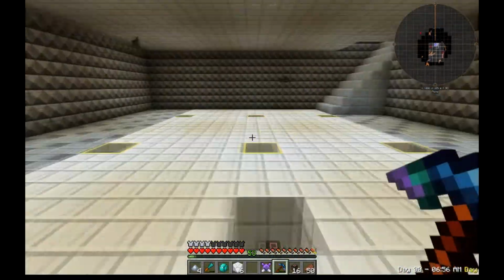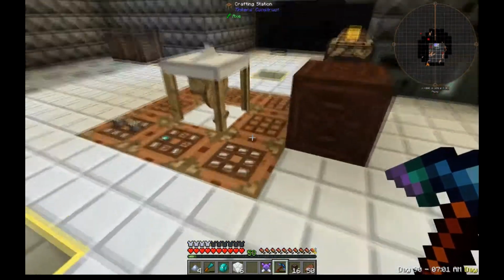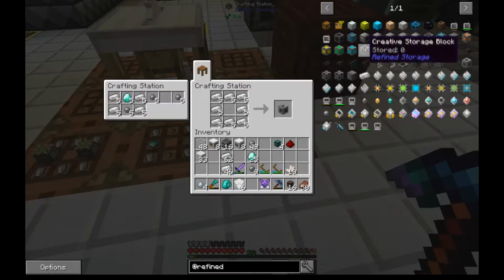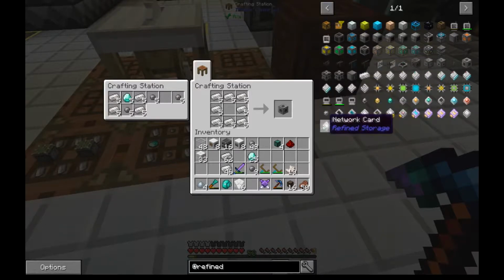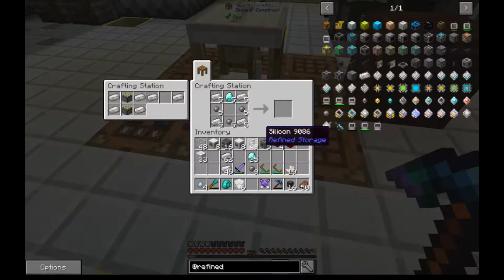So what we need to do now is find a place to put all this stuff so we can start processing it. So we are going to delve into a little mod called Refined Storage. Kind of reminiscent of old AE, Applied Energistics. Alright, so we're going to want these. First thing we want to make is the controller.